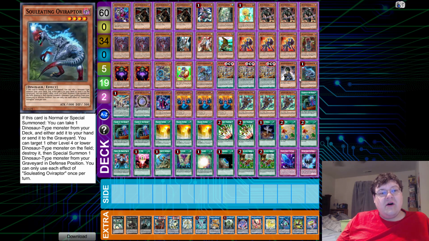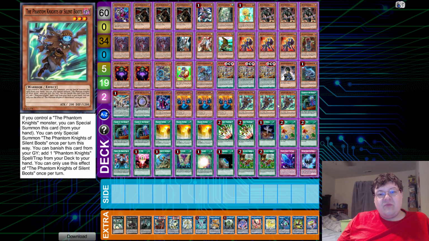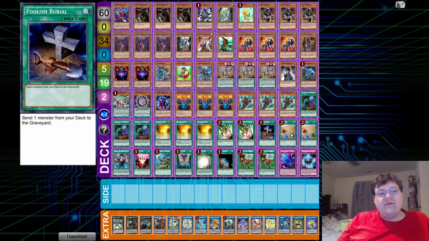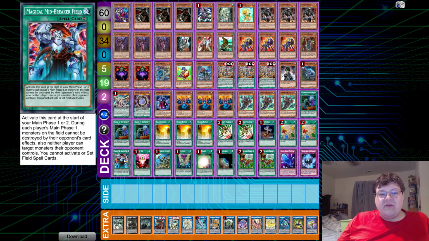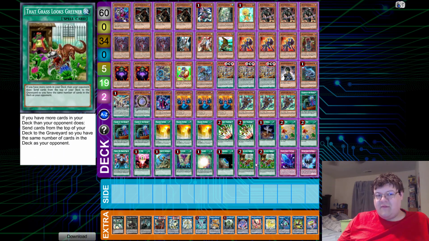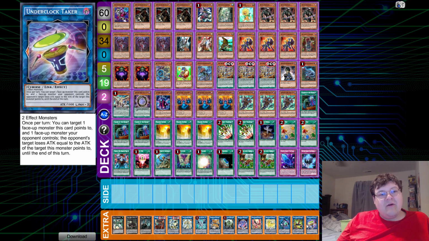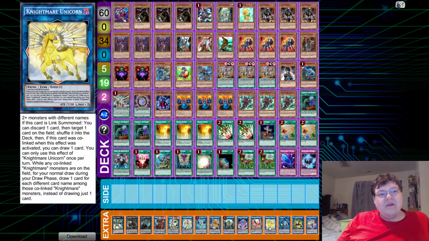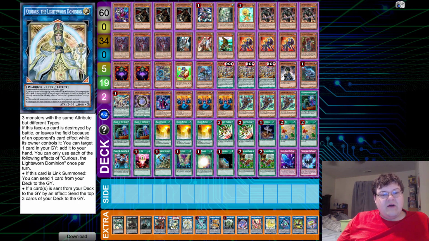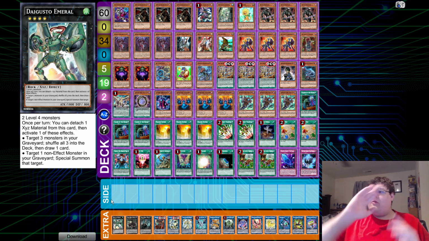1 Shadow Priestess of Ohm, 1 Overraptor, 1 Darkworm, 1 Gate Zero, 1 Ancient Cloak, triple Ragged Gloves, triple Silent Boots, triple Called by the Grave, triple Dragon Ravine, 2 E-Telly, 1 Foolish Barrel, 2 Fossil Dig, 1 Magical Midfield Breaker, 1 1-for-1, 1 Rhoda, 1 Set Rotation, 1 Soul Charge, 1 Terraforming, 2 That Ass Looks Greener, 1 Fog Blade, and 1 Phantom Knights of Shade Brigade, along with 1 Underclock, 1 Triple Burst Link Kuribo, Unicron, Phoenix, Mermaid, Gobbly, Cerberus Firewall, Kyrios, Needle Fiber, Cherubini, Nyarla Azathoth, and Emerald.